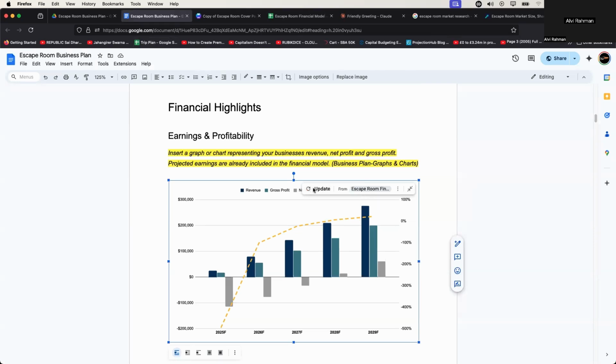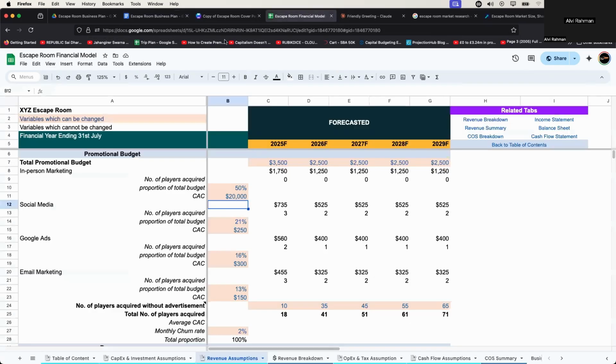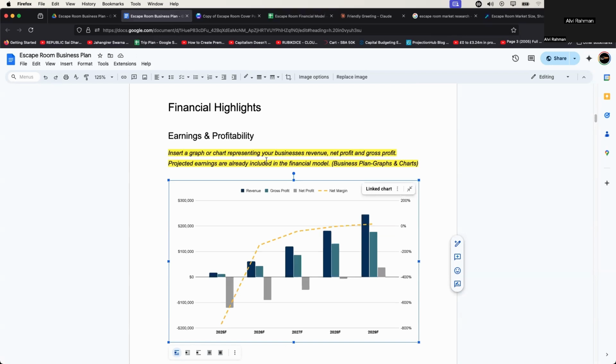If I do that, there is an option for update, and it's going to update. As you can see, it has become more negative in here. Earlier it was looking like this. Just look at these bar charts, and now it has changed. These are some of the things you get to play with in here. Let's get it back to normal.